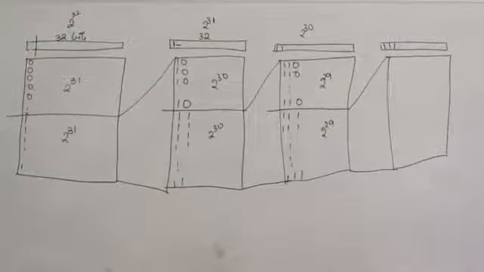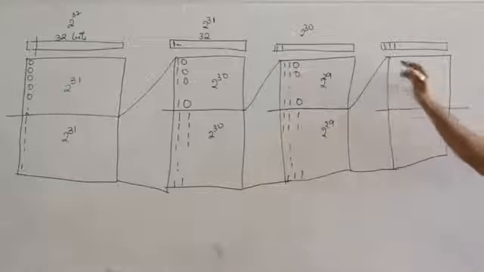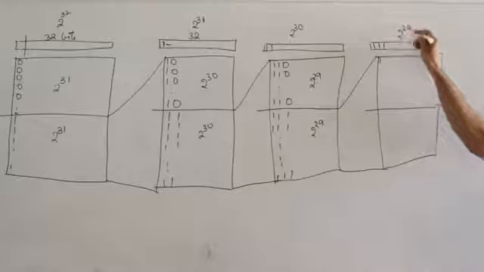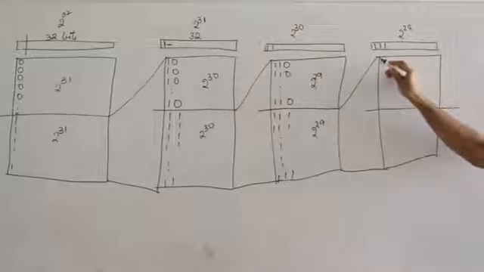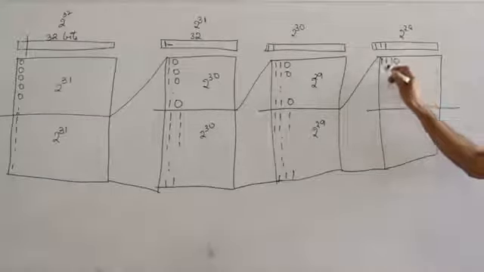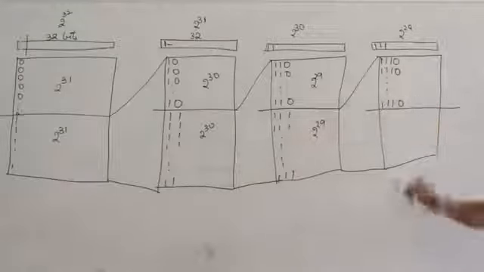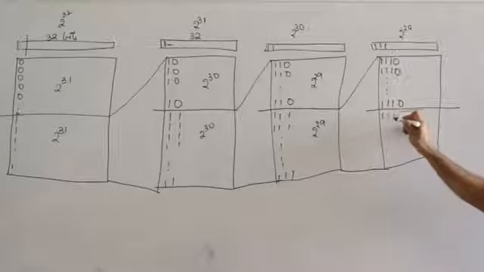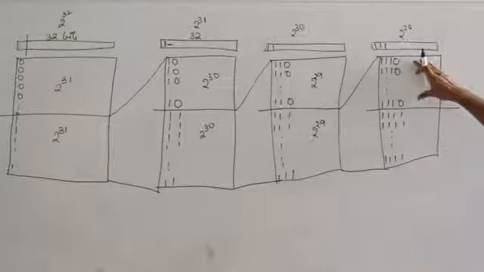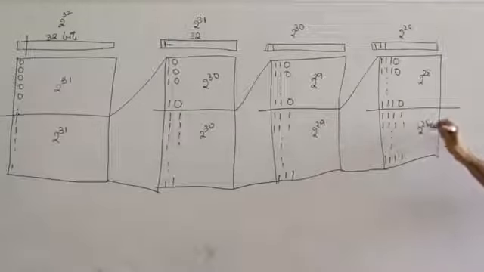If I choose the fourth bit, then I'm dividing the entire number space into two halves, right? The total number of bits remaining is 29, therefore the size of this entire number space is 2 power 29. Now the first half is already containing 111, and I have chosen the fourth bit. The fourth bit could be 0, which means in the first part all the numbers will contain 1110, right? And in this part all the numbers will contain 1111, and so on, right? Therefore the size of this part is 2 power 28 and the size of this part is 2 power 28, right?